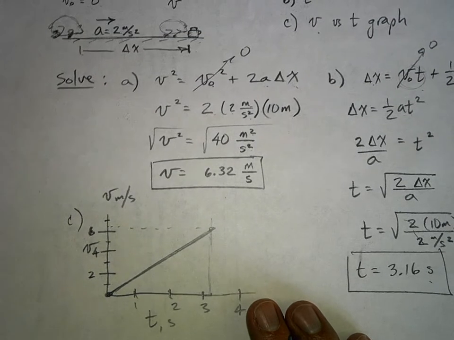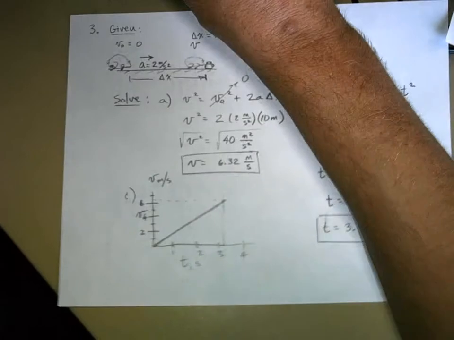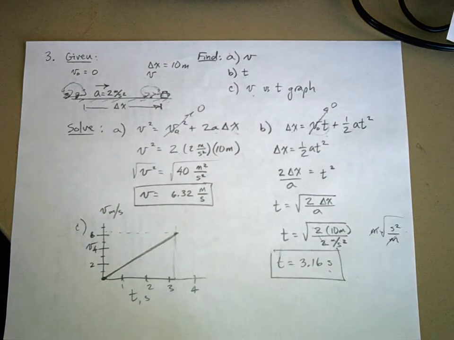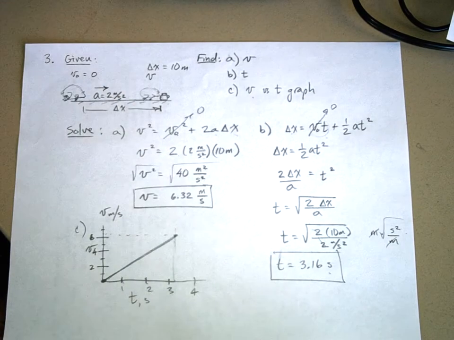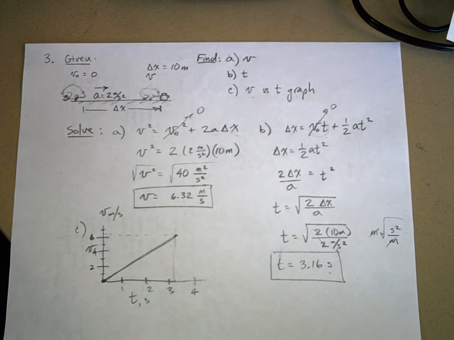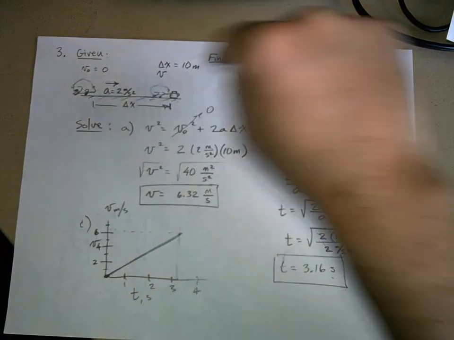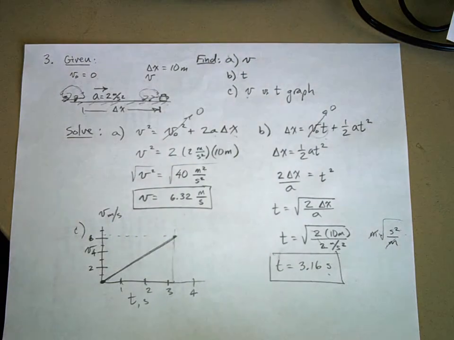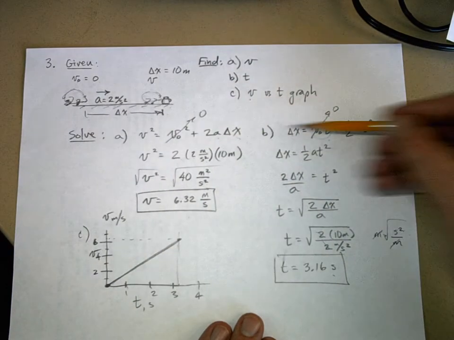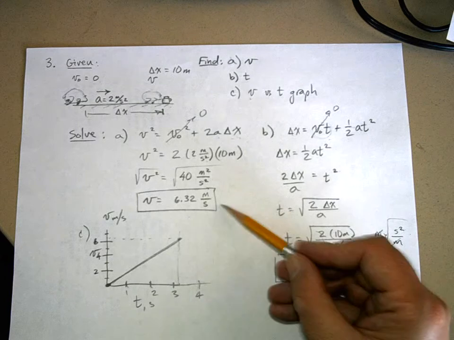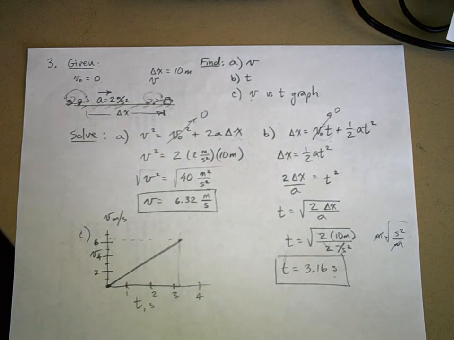So let's look at the whole problem here. Notice that I didn't copy down the problem. I just used given, find, and solve with a picture. Draw what's given around your picture. That really helps. If you can visualize and understand what's going on, you're going to be able to solve the problem quickly. If you can't do this, you're just going to be thrashing around with equations, which is not what we want. Then we figured out what we're trying to find. We went through using the kinematic equations for part A and B, and then just using what we got to draw the graph.